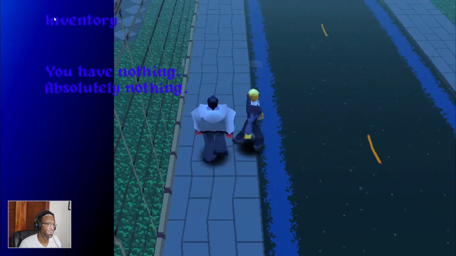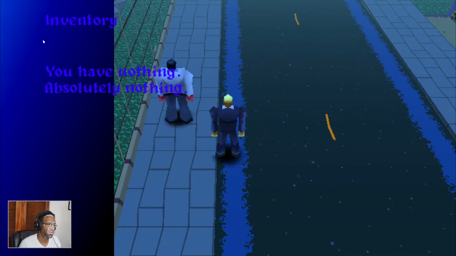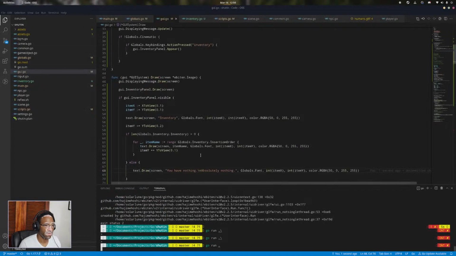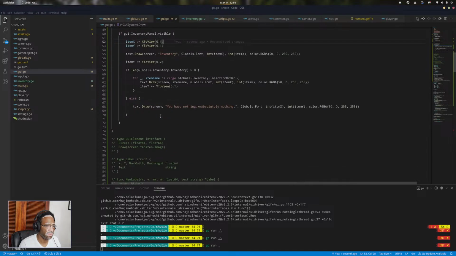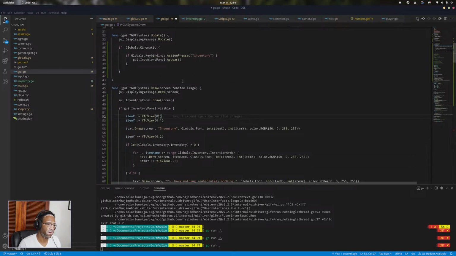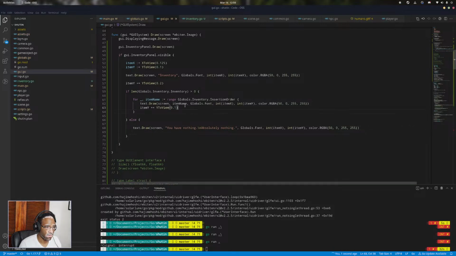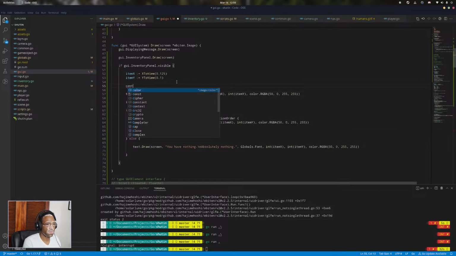Okay, so we have text drawing here. That's good. We want to be centered for one thing, so we can just take that over a little bit. How big is the panel? 0.25? Okay, 0.125. And then we want the width. Inventory. Let's see.